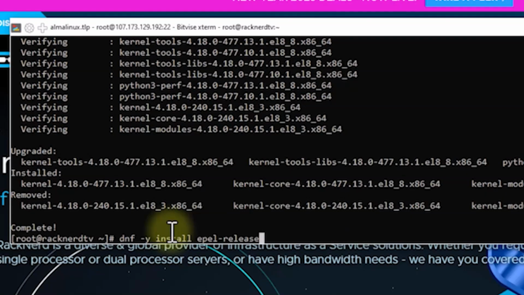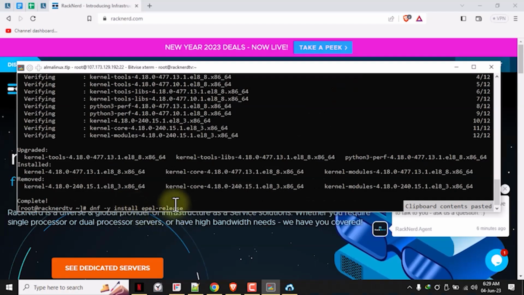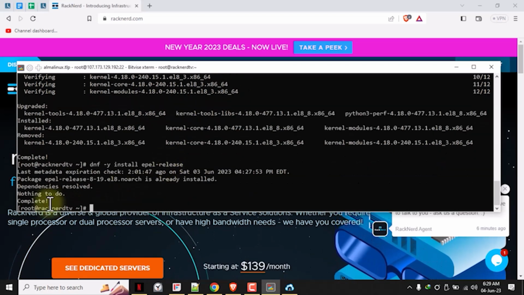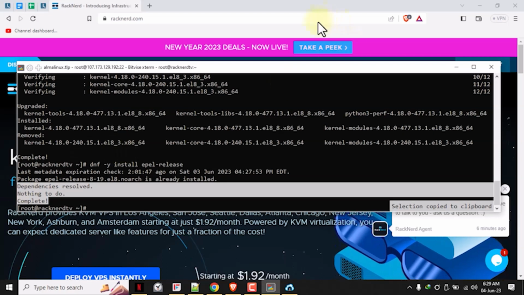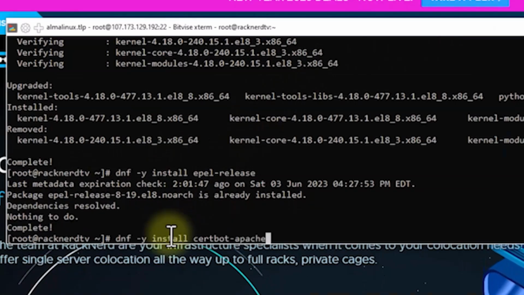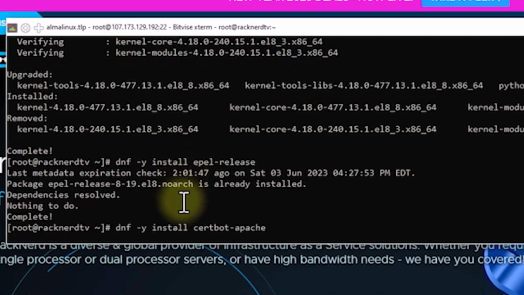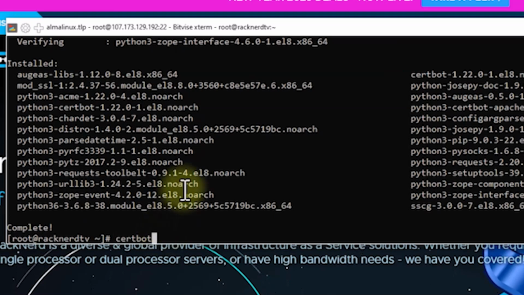Once done, let's get started with installing the necessary tools so our server is fully equipped with the required essentials to support CertBot technology by running the following commands. First, let's make sure that we have the EPEL repository activated by entering this command, although we've already installed this in our previous videos within this series, in case you haven't already. I already did this on my end from the previous tutorial as mentioned, but if you haven't done it yet, make sure that you do so, because only then can you install CertBot with the following command, which is specifically for Apache web servers. After installing CertBot, run it by executing this command.